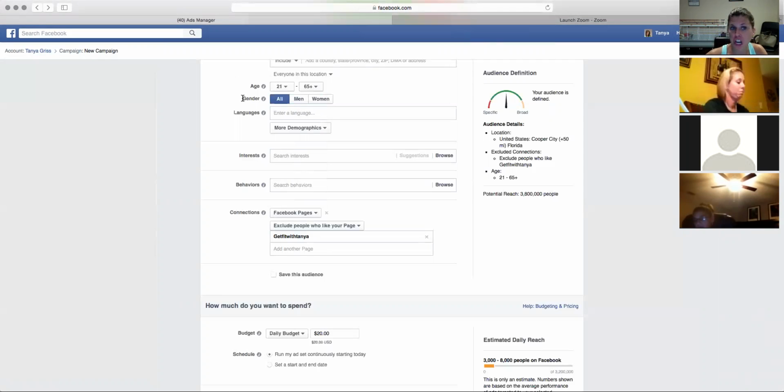So then you would go to gender. This is just specific to what you want. Like the last post that I did, I was gearing it towards wanting 5 women to mentor to grow a business. So I geared it towards women. If you want men and women in your group, you can gear it towards all. If you want to gear it towards just men, that's fine. So you would change that here. Language, put whatever language you speak. I always have to put English. I don't speak anything else. But if you do speak Spanish or anything like that, go ahead and put it because it's only going to help you reach more people.